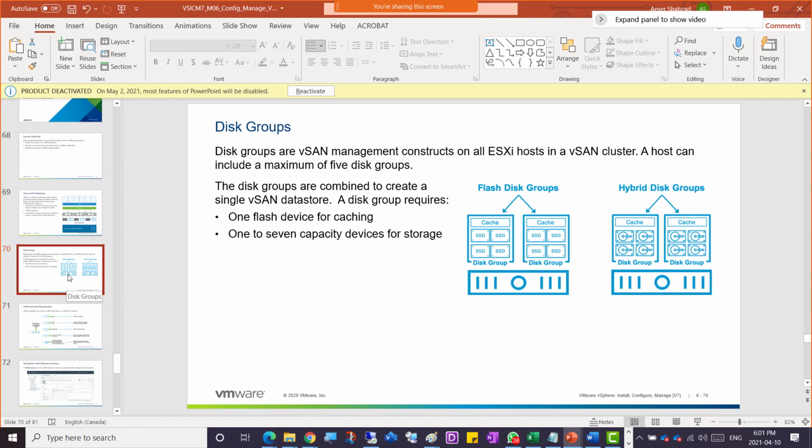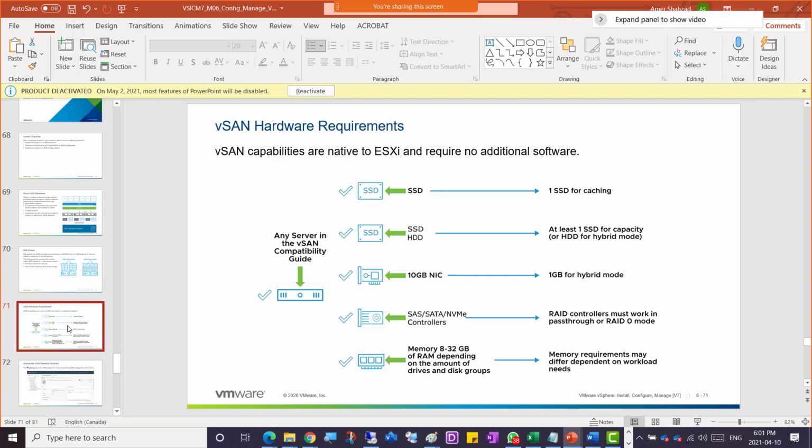So other than that, vSAN hardware requirements. It is talking about the hardware. vSAN capabilities are native to ESXi and require no additional software.